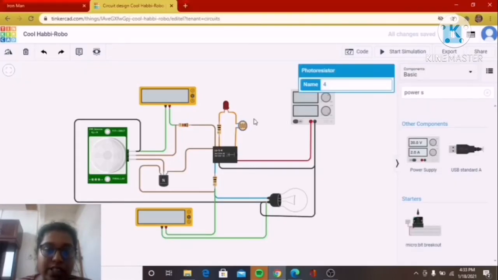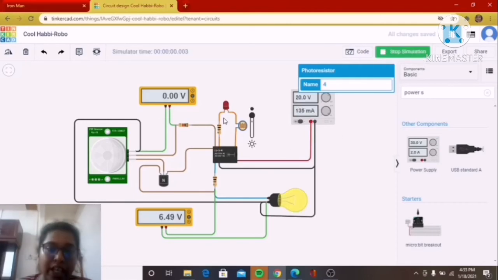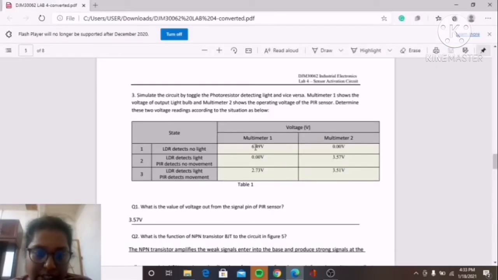I'm going to simulate first. The photoresistor has two modes: first, no light, and second, detect light. It's already in the no light mode. So these are my results: multimeter 1 is 6.49 volts, and multimeter 2 is 0.00 volts.